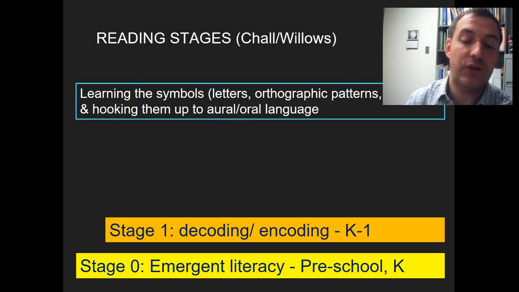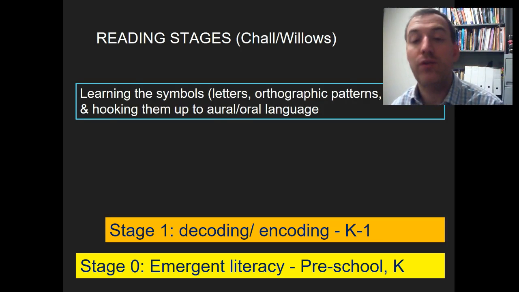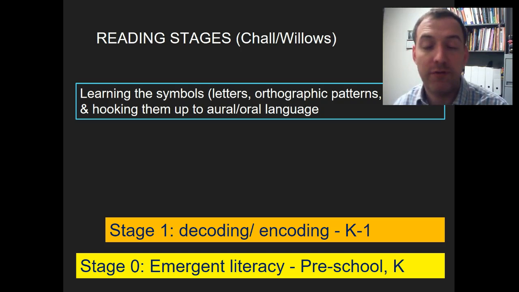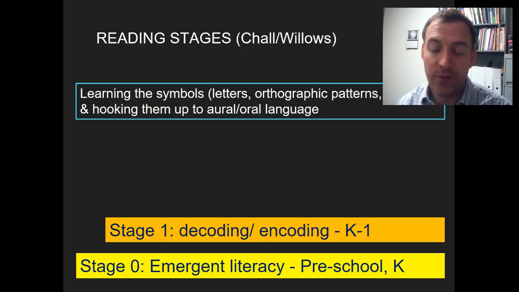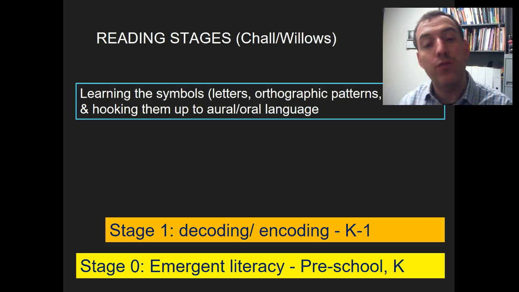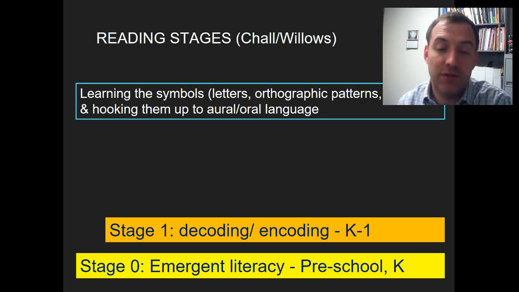As students enter kindergarten and go into grade 1, they're going from phonological awareness and concept of print. Now they're still looking at concept of print and phonological awareness, but the big thing is letter-sound correspondence, linking the sounds of our language onto graphemes, or the orthographic patterns, the written patterns of our language, and then learning the rules about how to use those orthographic patterns and blend them together to get words.